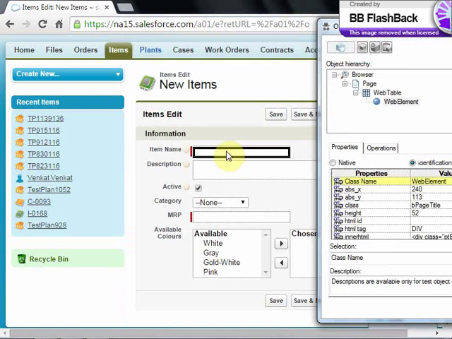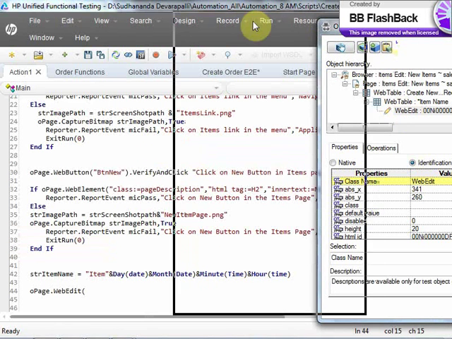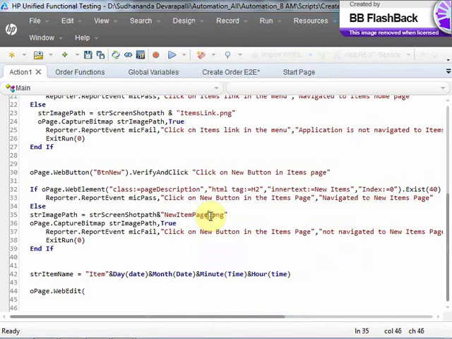So there is one more way of retrieving the value. I will come to this. Based on the label, if you give the item name, it automatically picks it up, instead of doing this by ID and all. I'll tell you another way of identifying or retrieving the object. Not now, just give me some time.